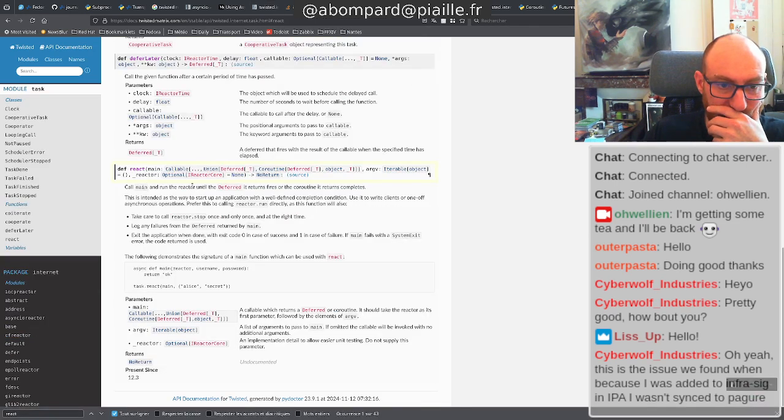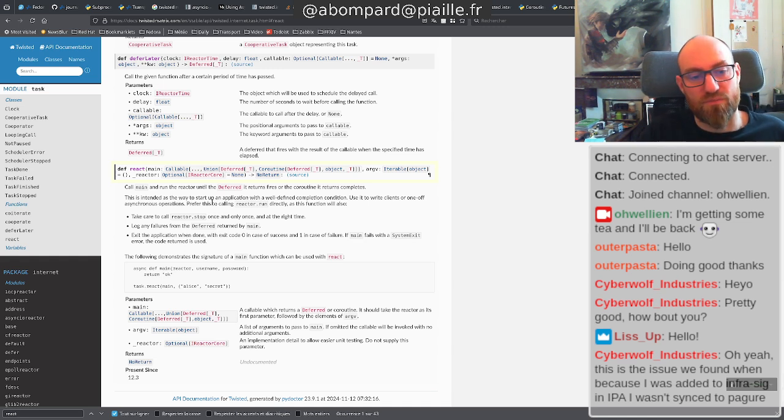Call main and run the reactor until the deferred it returns fires or the coroutine it returns completes. A way to start up an application with a well-defined completion condition. Use it to write clients or one-off asynchronous operations. Which is not exactly the case, but yeah, it's somehow a client, however.